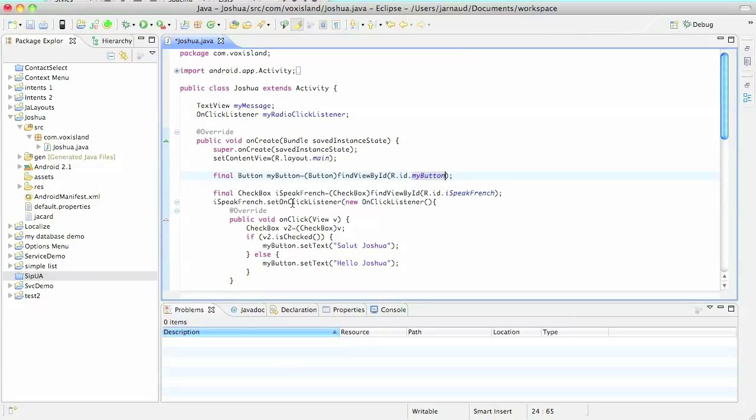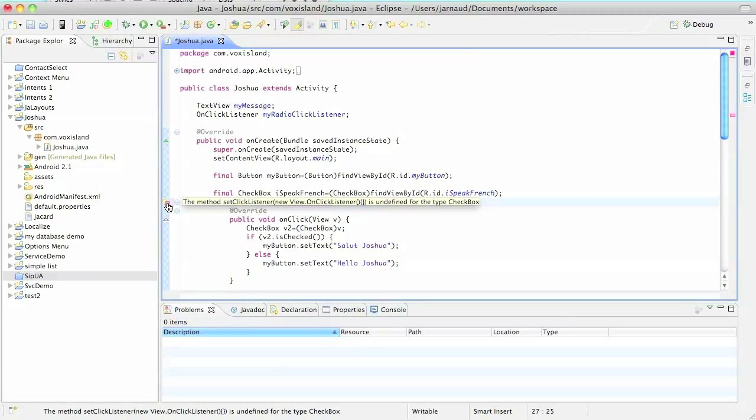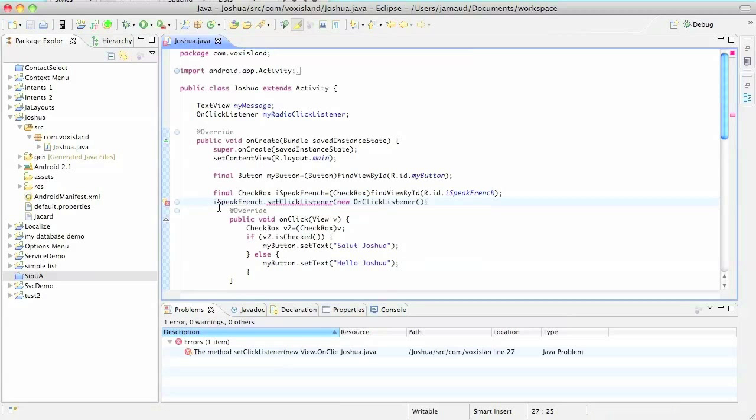The second thing, you can still make a mistake. Let's say you don't use this auto-completion, and here instead of using setOnClickListener, you type setClickListener. In real time, you know that the system will show you a warning. So it's kind of compiling in real time what you're typing. And it's saying that basically this method, setClickListener, is undefined. If I save this file, now I have this error showing in the Problems tab here, showing me the line exactly where it is. If I double click, it's bringing me right where my error is.